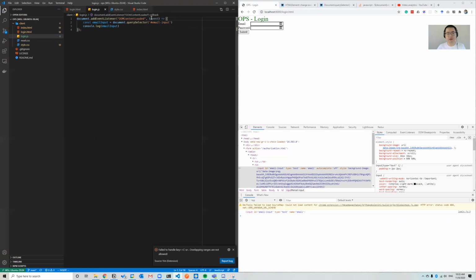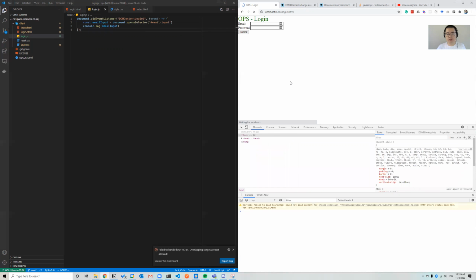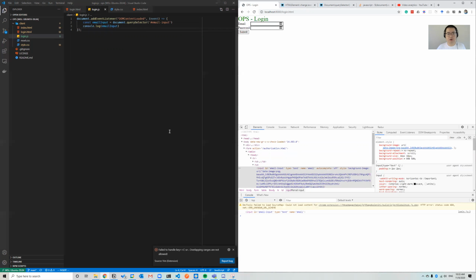So it's a shorthand for defining a function. This is the input argument, and this is the function body, and we will execute these two lines. There are some minor differences between these two ways to define functions, but it's probably out of scope of this tutorial. Let's refresh it, and we see it still works.